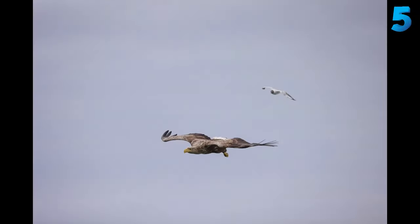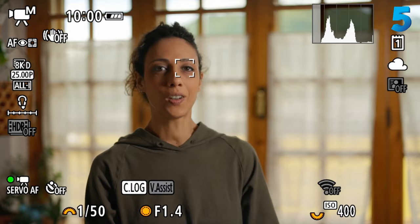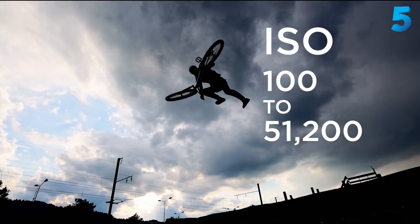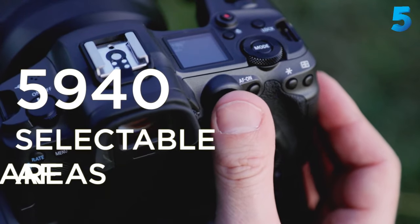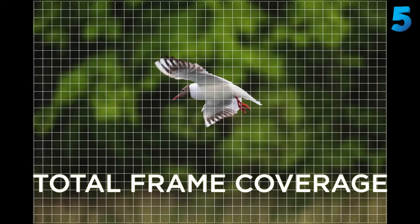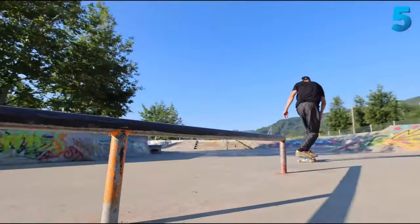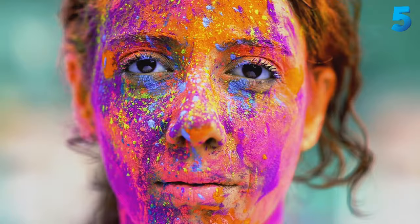The best Canon camera for most people? The Canon EOS R5 – particularly if you're a stills photographer. In fact, we'd say that there's never been a better Canon camera for those who shoot a wide range of photography. We've spent a lot of time with the EOS R5 since it launched and our tests have consistently found it to have fantastic image quality, seriously impressive autofocus, and decent battery life. We're also big fans of the body design, which combines a responsive touchscreen with a superb electronic viewfinder.